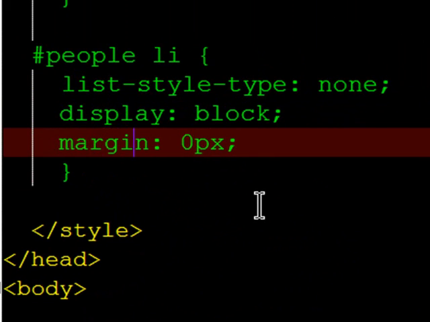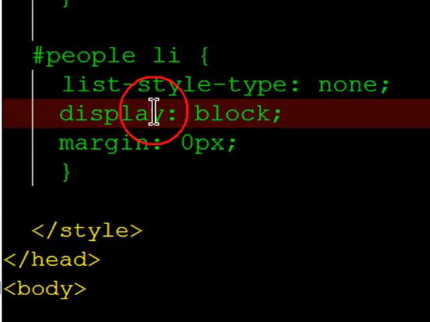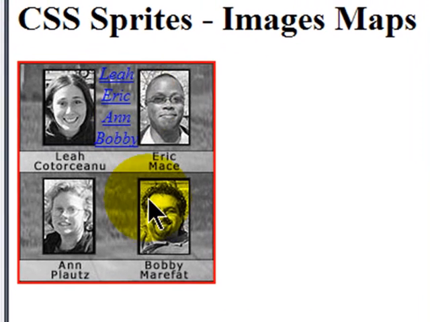Their margins are set to 0 pixels, and this one's pretty critical. I'm just making sure list items, by the way, are display block. They are already a block element, but I'm just confirming that my list items will be block elements. I'm going to be very soon giving each of my list items their own width and height characteristics and their positions, and you can control the width and the height of block elements quite easily, so I'm just confirming things. These particular declarations for this CSS rule will not have a noticeable impact on my web page. There we go.